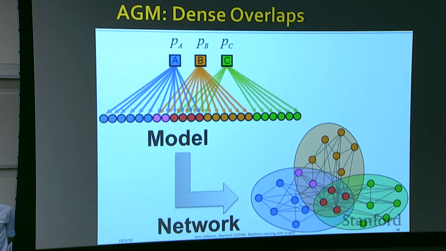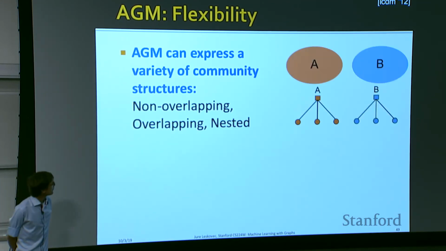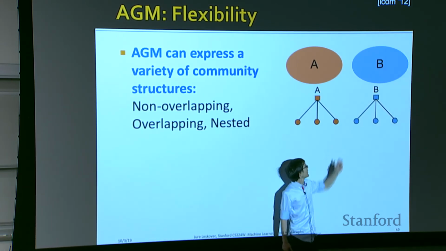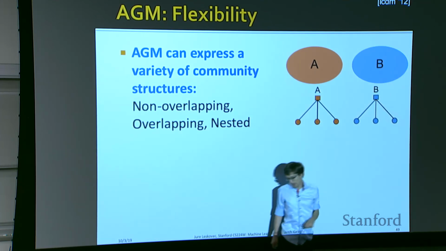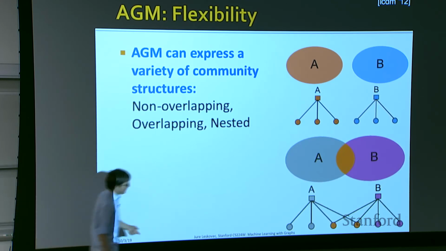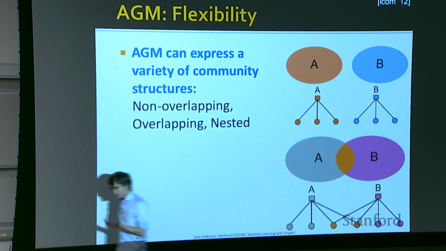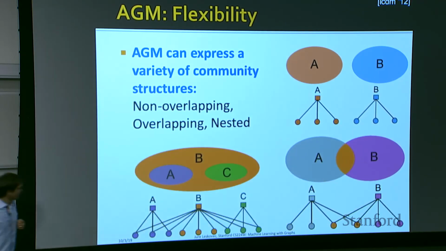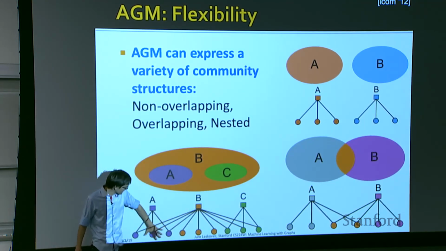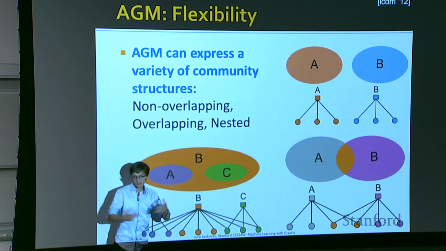This model has a lot of flexibility because it allows me to express many different types of communities, right? If I want communities that are non-overlapping, here is the membership graph. The orange belong to A, blue belong to B, and that's it. If I want overlap, then I have nodes that belong to both, and they are here. And if I want things to be hierarchically nested, then I can do the following. This is the mother community that everyone belongs to, and then some subset belongs to A, and some subset also belongs to C. And this would be the kind of graph we could generate.